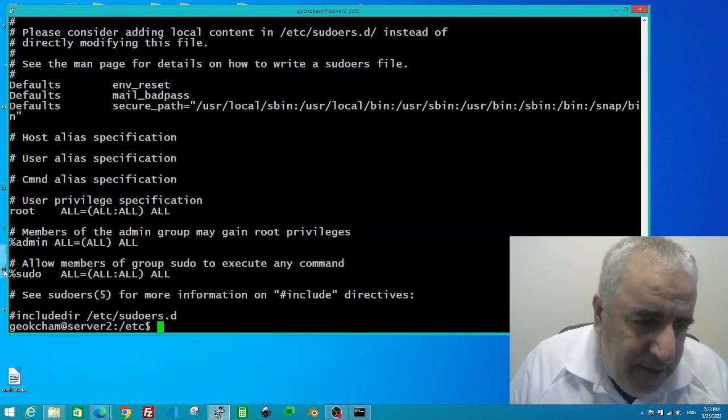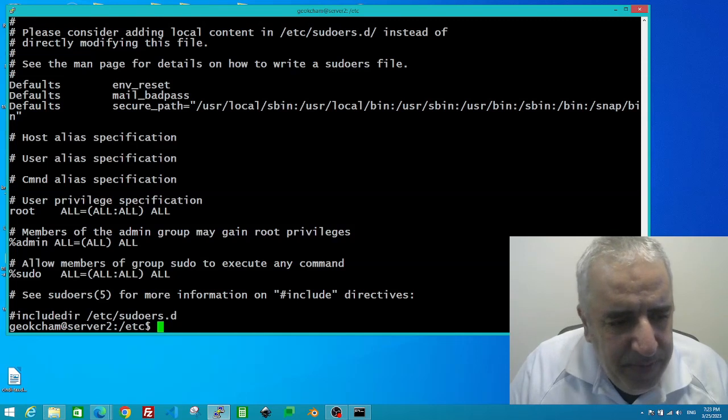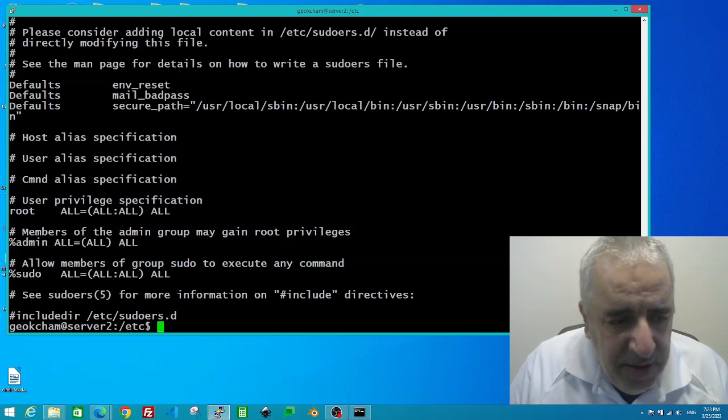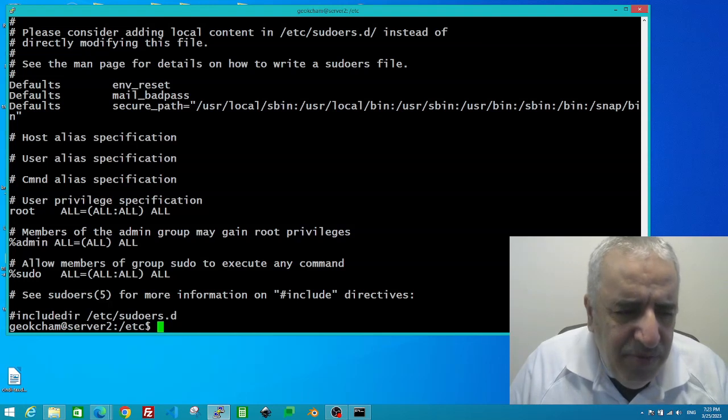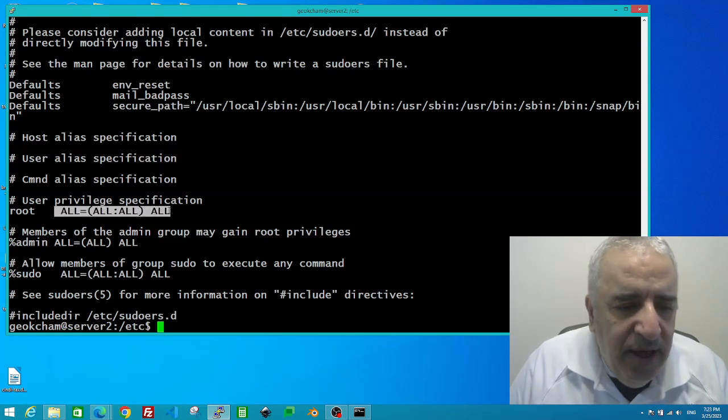And I think you have to add your name here, because I saw the file somebody shared in a chat, and this is how you do it. So basically use your username here. I think I've done it before, but I forgot how to do it. But if you look here, just look at the format. This is root, and you got this line here.